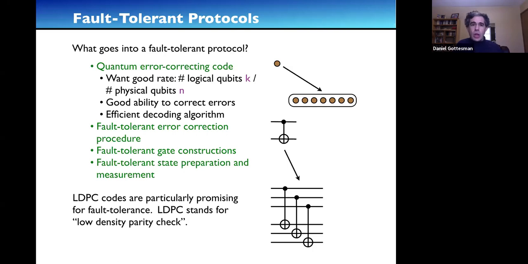And so I think it's fair to say that most of the codes that people are very seriously considering for building a fault-tolerant quantum computer are some version of LDPC codes. And LDPC stands for low density parity check. So let me tell you what an LDPC code is and why we want it.